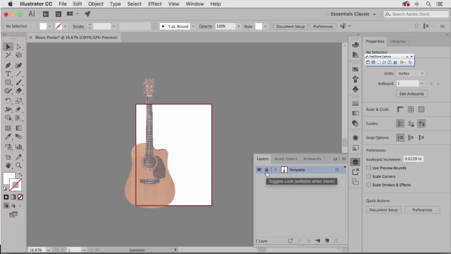Now, one other thing I'd like to mention about placing your images, some people like to copy pixels from Photoshop and paste them into Illustrator. And although that is possible, you're going to embed that content every single time. So using the copy and paste method, you only have the ability to embed those images, but using place, you can either link it or embed it. So keep that in mind as you're working with your project. This gives us a good start. So in the next video, we'll start drawing the artwork for the guitar.